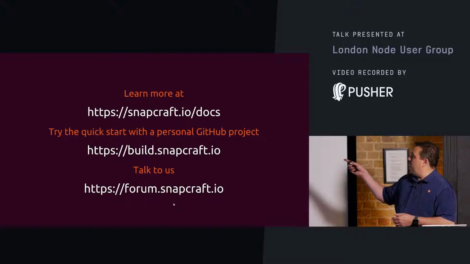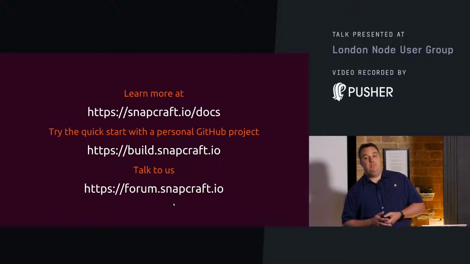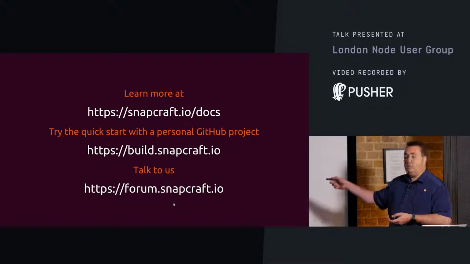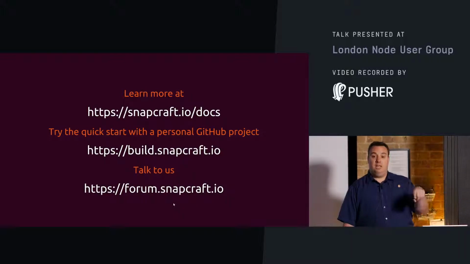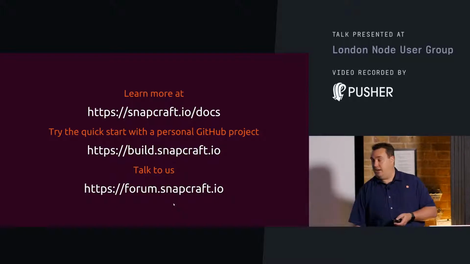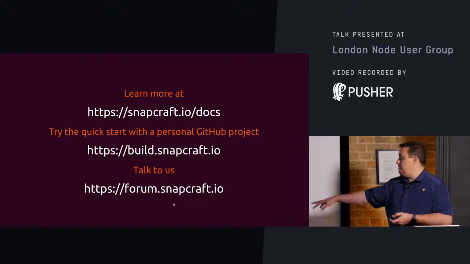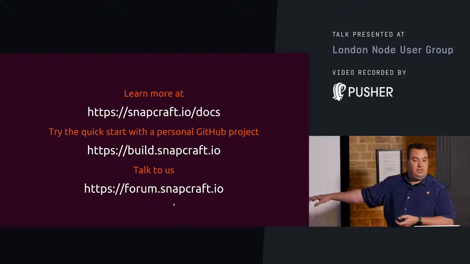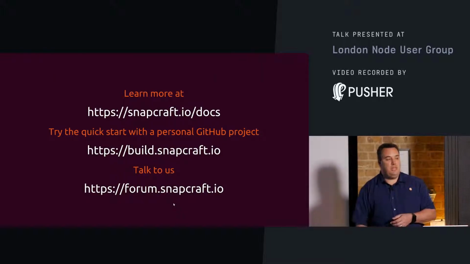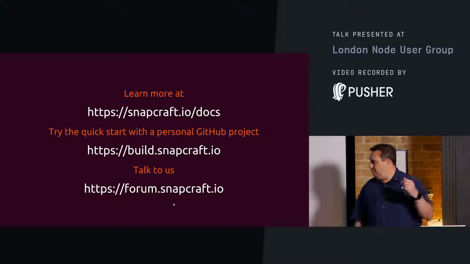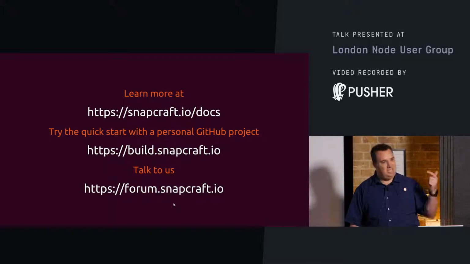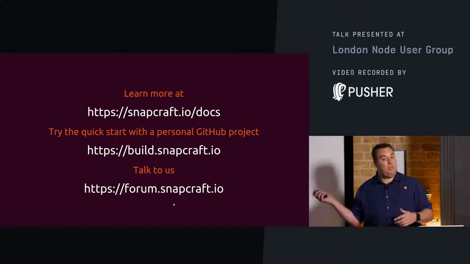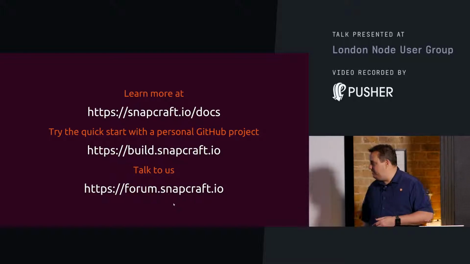So you can learn more. Snapcraft.io/docs is where all of the documentation lives. Build.snapcraft.io is where you can go and try out building your personal projects right now. And you can talk to us. We have a Discourse forum running. All of the Snapcraft team are in there. That includes developer advocates, the Core OS maintainers, the Snapcraft developers, the Snapd developers. So if you want to start playing and you've got questions, this is the place to find us.